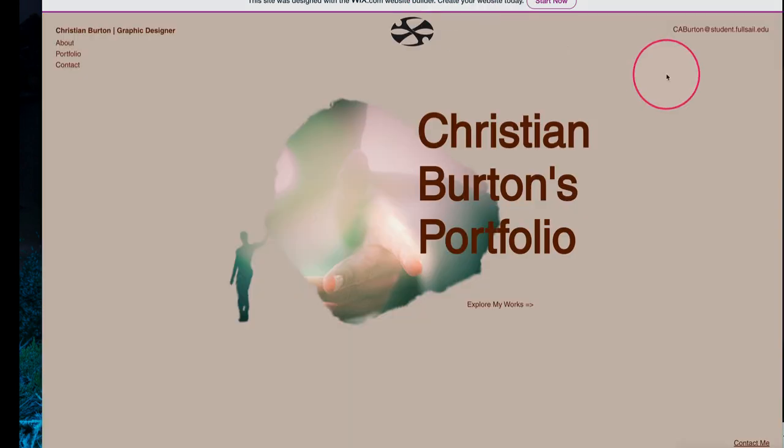Okay, I like this color. I do. I like these shades here. I can't really make out this. I think it's a hand and a face here. Let's see, easy to read, nice contrast. You tell us exactly what you do, all good.